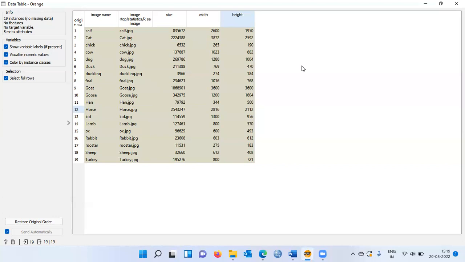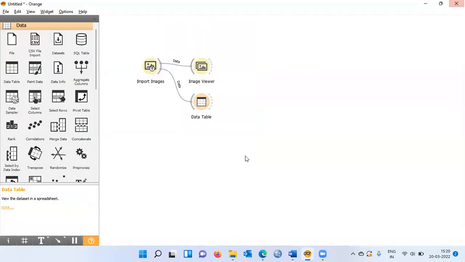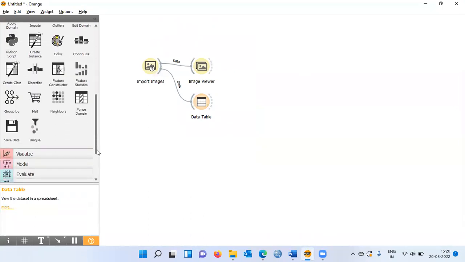I repeat, the output of the transformation gives us vectors. These retrieved vectors are called image embeddings. We embed our images into a multi-dimensional feature space. So how will we convert the raw data into images? What you're seeing on your screen is not very useful. I would like to convert the raw data into images.